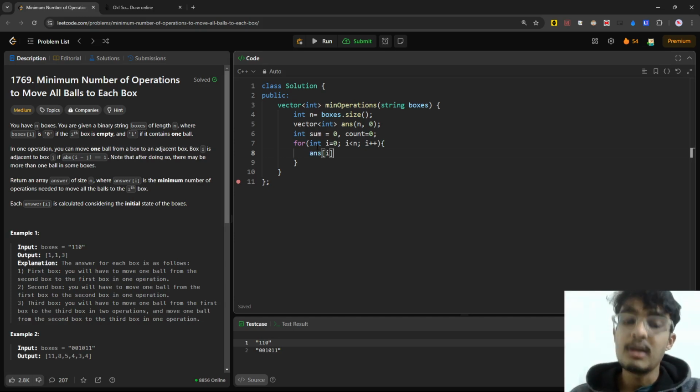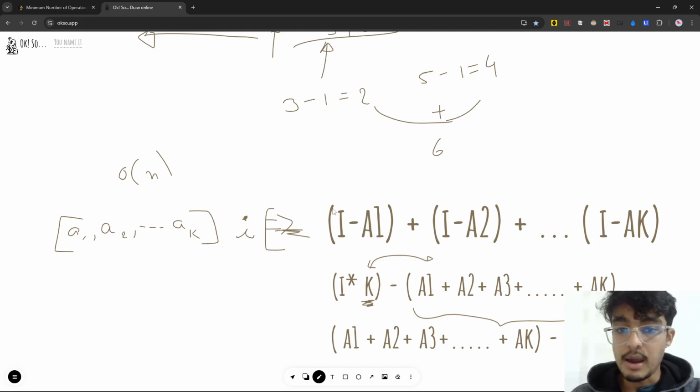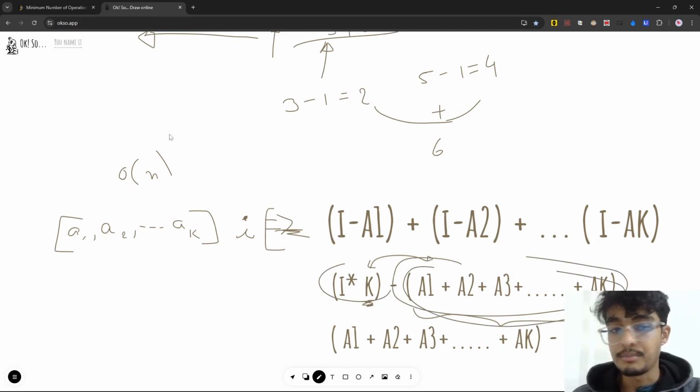For any element, the answer at I will be I into count, I into k, minus sum.